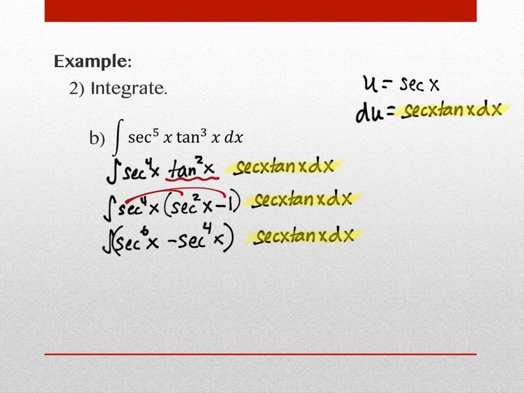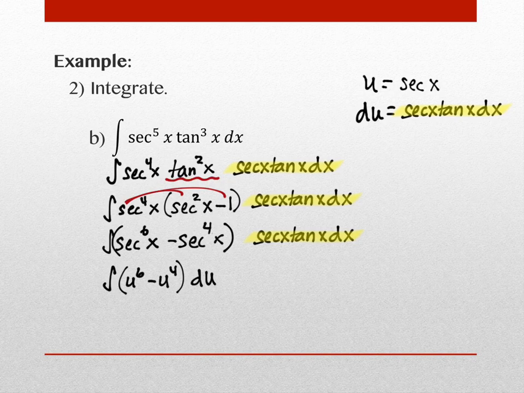So secant x, and in fact, because I don't have any double or triple angles or anything like that, it really is secant x and then secant x tangent x. There's no other pieces that are going on this one at all. So as I rewrite this, what will I replace secant to the power of 6 with? U to the 6th. And how about secant to the power of 4? Minus u to the 4. And then what happens at the end with the secant x tangent x dx? That is my du. And I have another lovely polynomial.